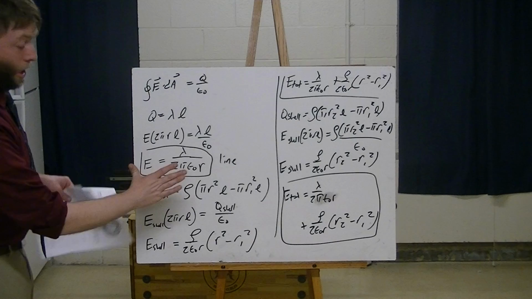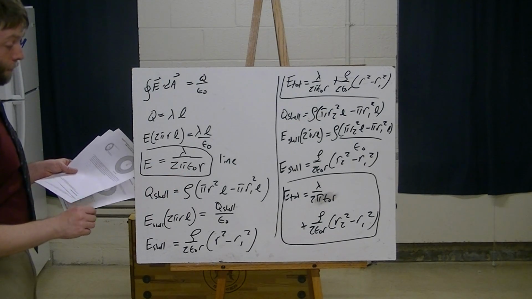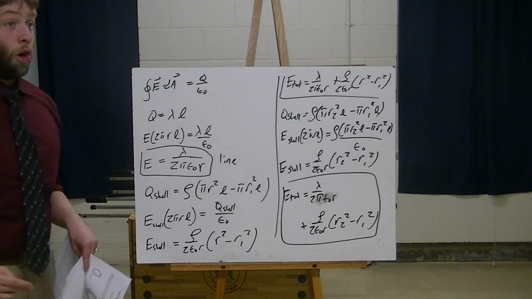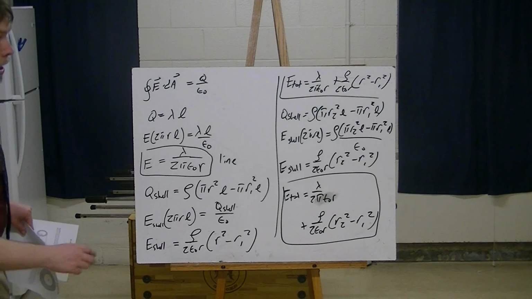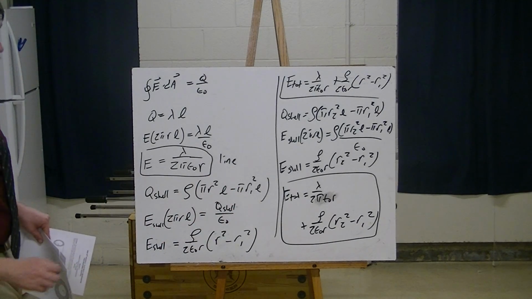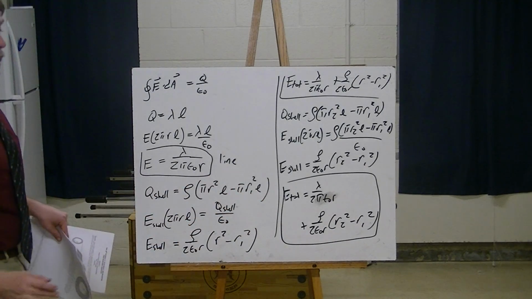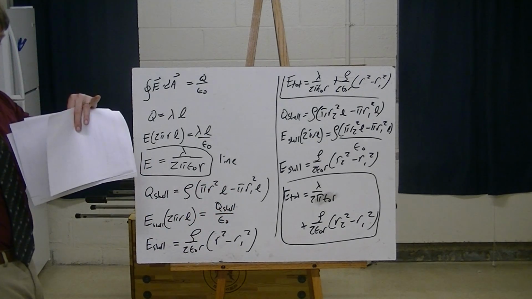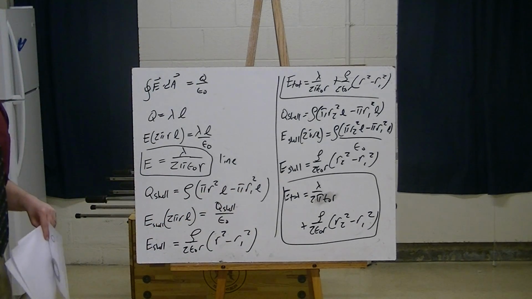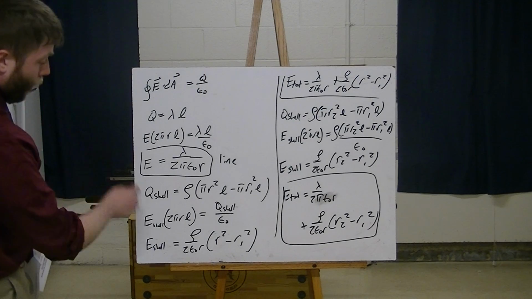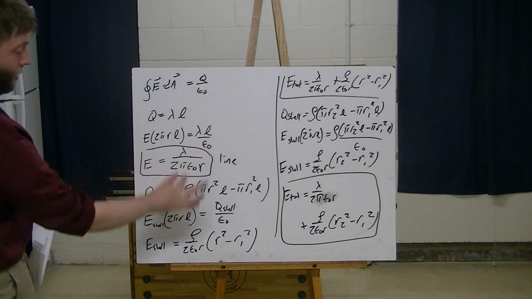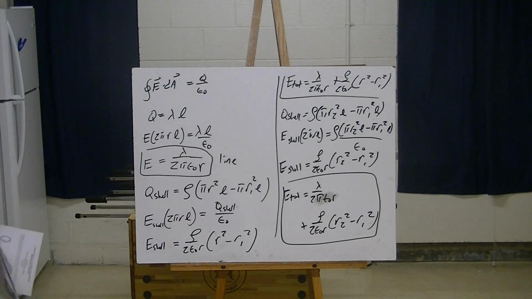So this is the first area. That's for R less than R1. Once R becomes in between R1 and R2, I've got to figure out how much charge I'm getting from the volume charge density. So that means multiplying the volume charge density by the volume of the cylinder. But it's going to be the difference in the 2 volumes. So the total volume, how big that surface is going to be, it's not going out past the volume charge density, minus that inner volume caused by the inner radius. Then the electric field for that shell is going to be 2 pi RL, so once again, same Gaussian surface here, Q of the shell over epsilon naught.